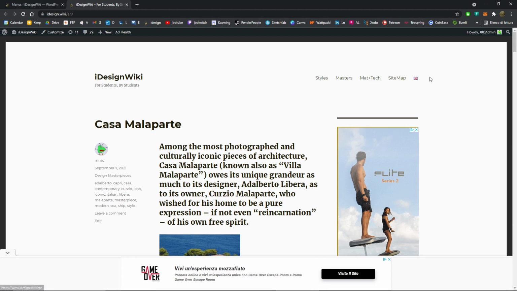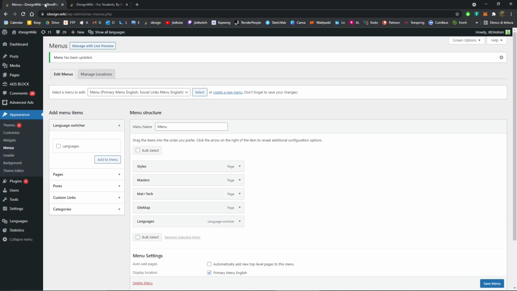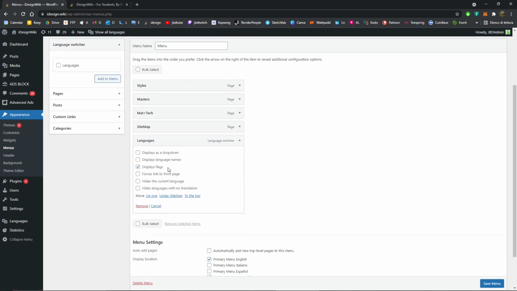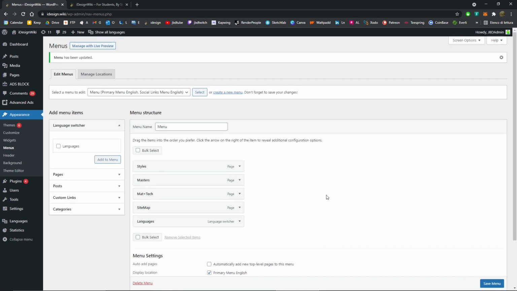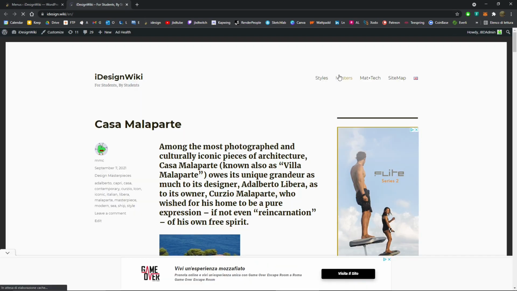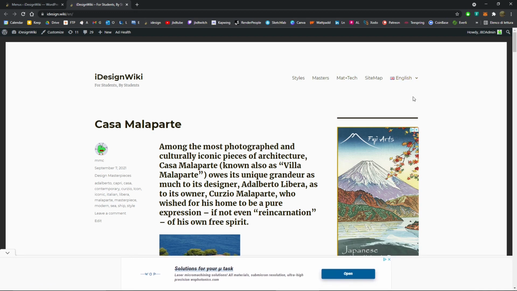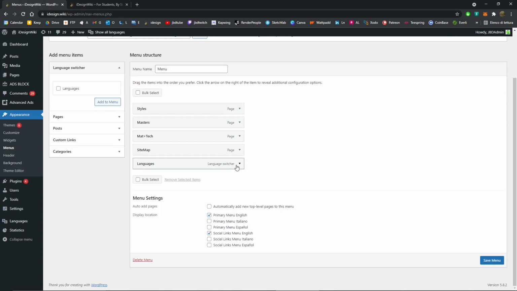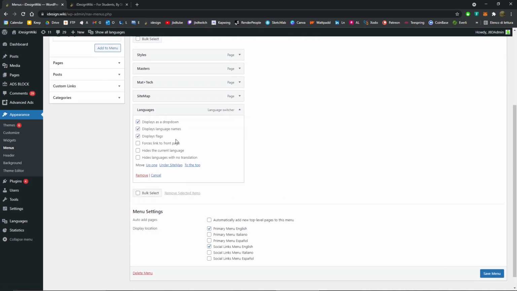That's my first flag because I do have English version, not the others. Otherwise, I would see the other flags, and then I can decide to show the other flags as a drop down or in another fashion. So let's activate also this save menu, go to the website, update, and there you go. Now I can see that, well, I only have English, but then I can add others, or well, actually they're going to be automatically added when you create the translation for this article.